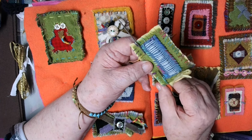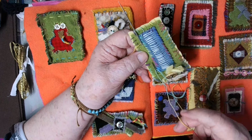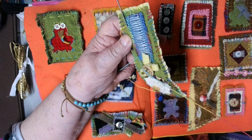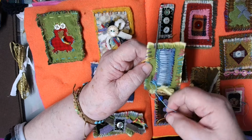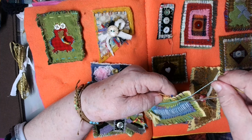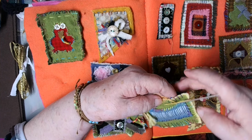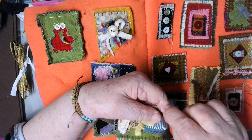So now I'm going to go with my thread. Wait a minute, where am I at here? Okay, I'm going to go with my thread here, and I'm going to start to, okay, wait a minute, oh dear, I just pulled that thread out of the needle. Let me put my thread back in my needle.